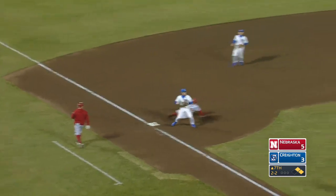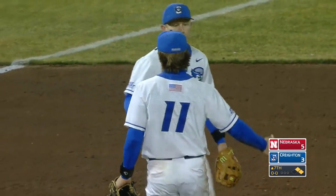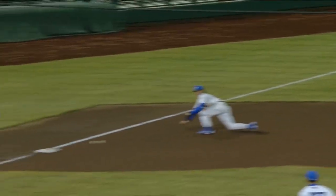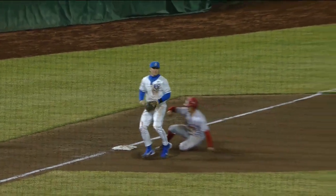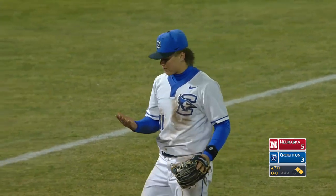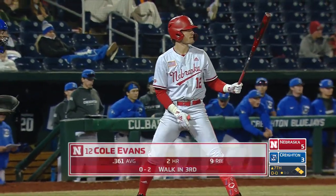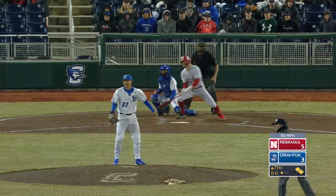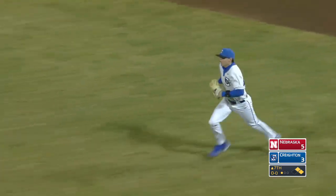Hit sharply down the third baseline. Great play by North, who pops to his feet, touches third to get Anderson for one out. That's a big league play — pre-pitch, ready to go, the hop, knowing the situation — boom, there's a force. Intelligent, no-thrill right there. A couple of nice defensive plays by North at third base. One did not make the play at first, but a great snag. Evans hits that sharply but right at Megs, back to first for a double play. That's how you get out of a tough inning.